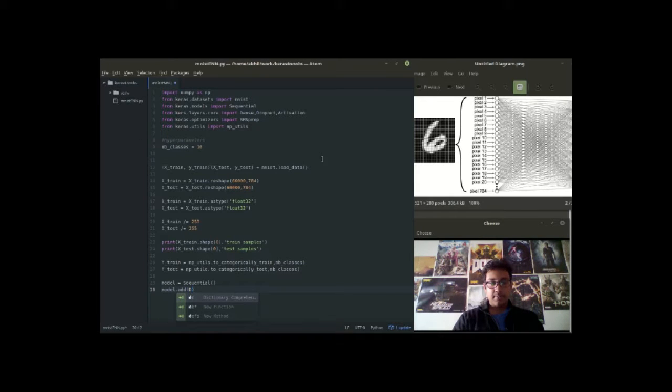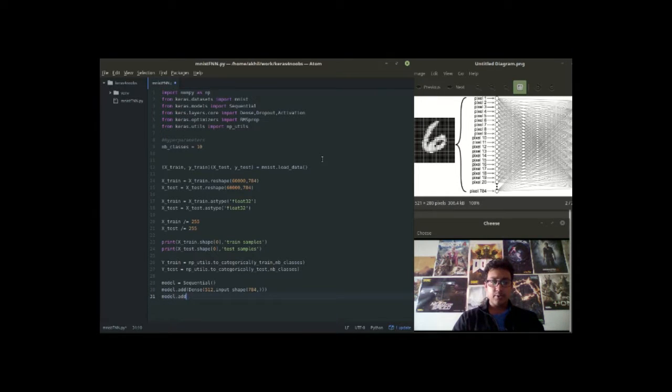What type of layer do you want? I want a Dense layer, that is fully connected. How many neurons? I need 512 neurons. And for the input shape, we have the input as 784 pixels from MNIST, so I'm going to define the input shape as that. Now that that is done, Keras is so simple.